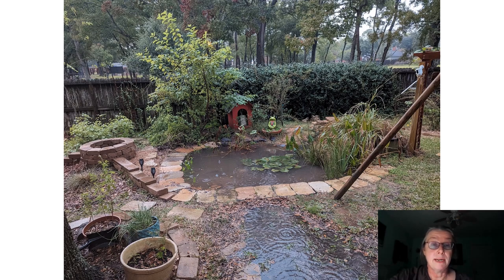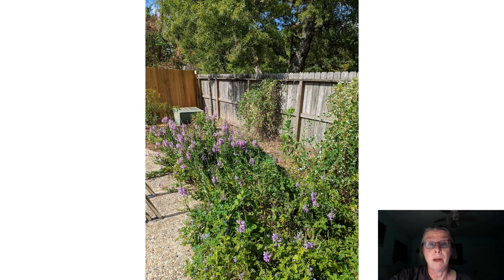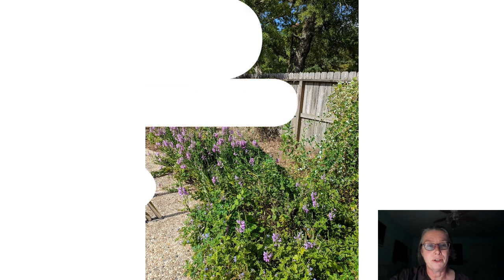And so for next spring, my project is going to be this bed, which, as you can see, we had some fall obedient plant growing in, which really enjoyed being there. But as you can see, it all comes and grows over the path next to the pond, and it doesn't grow at the back of the bed. So I'm going to have to come up with a plan to get something to grow up at the back of the bed. And that's all for me today. So thank you very much.